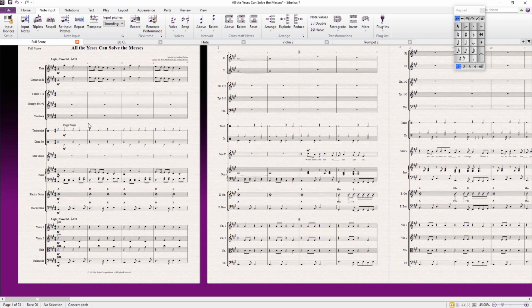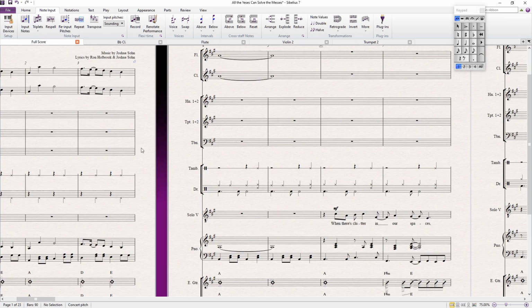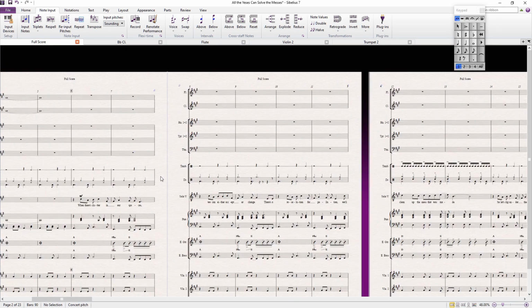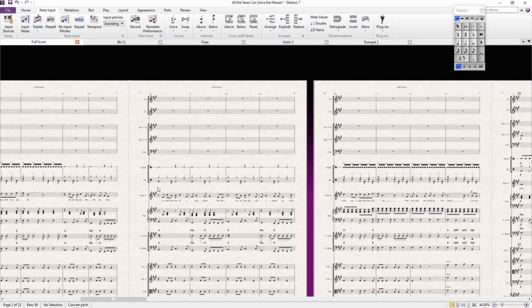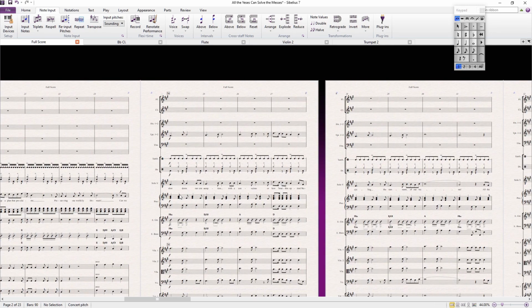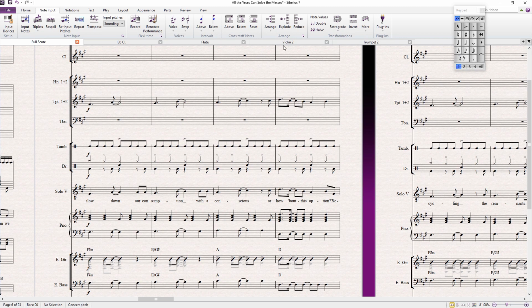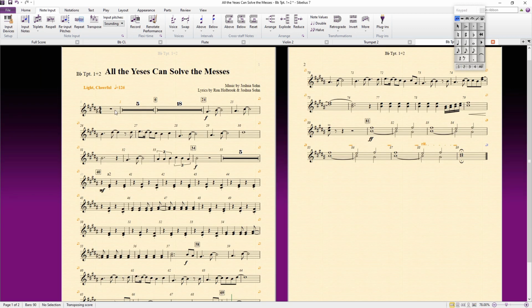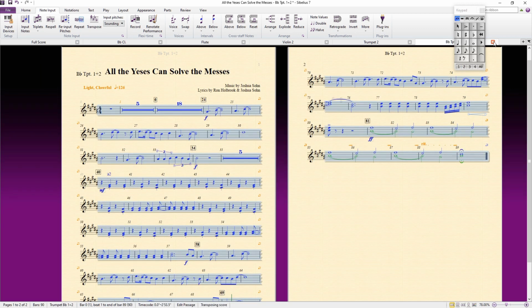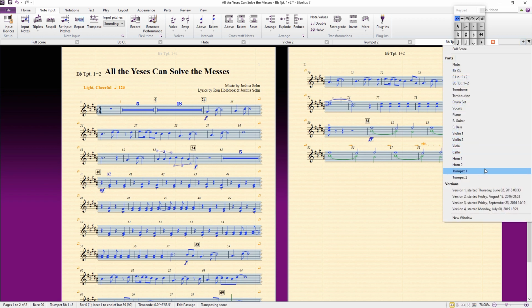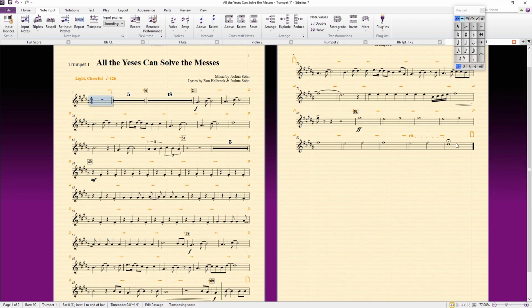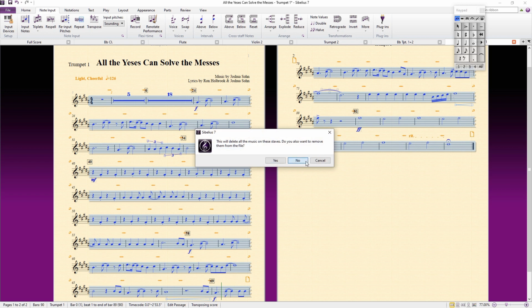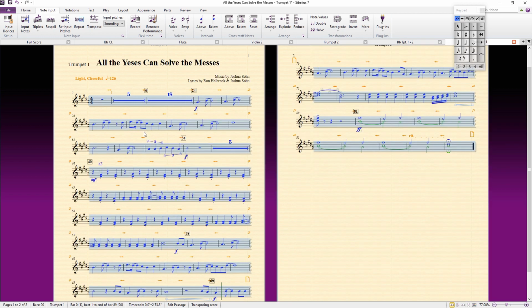Sibelius is a good program. This is another score here, but as you'll see, I have this combined together, but that's how it's written. So if I were to export the part, I would have to go over here, go to my trumpet, and then I would copy all of this over, and then I'd have to go here to trumpet 1, which I already did the formatting for, but I'm just going to show you just for kicks and giggles.